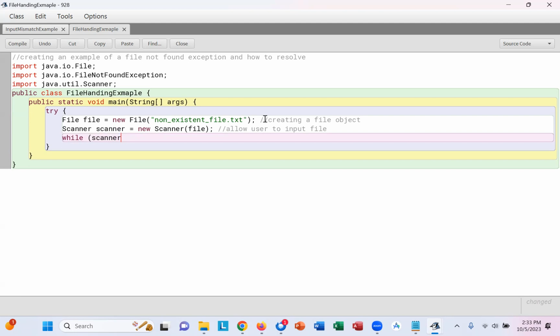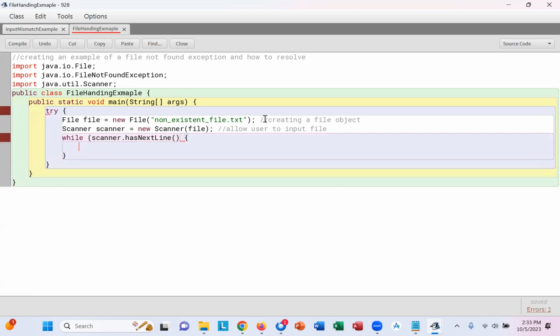Then we're going to use a while loop. As long as the file has something in it, it exists. So while scanner.hasNextLine, we're going to create a string called line within it to check if there's a next line.